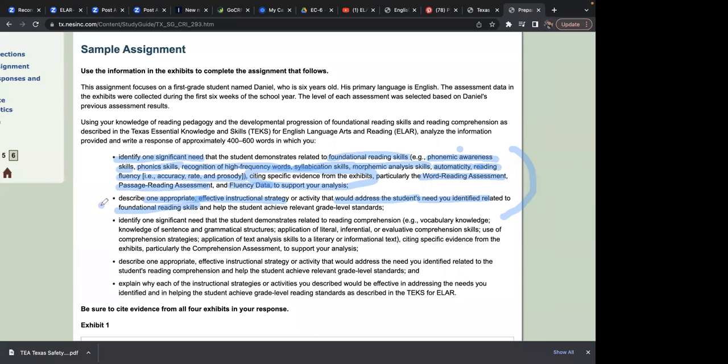And then, easy peasy lemon squeezy, describe the strategy that you already have in your brain, but you're going to really want to fluff it up and make sure you're showing how it is going to work for everyone, how it differentiates instruction, helping those that are tactile, kinesthetic learners, visual learners, and able to transfer that into their reading skills later. So you want to do this before you walk in.